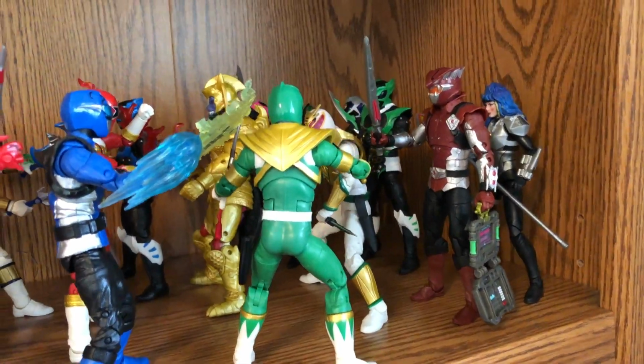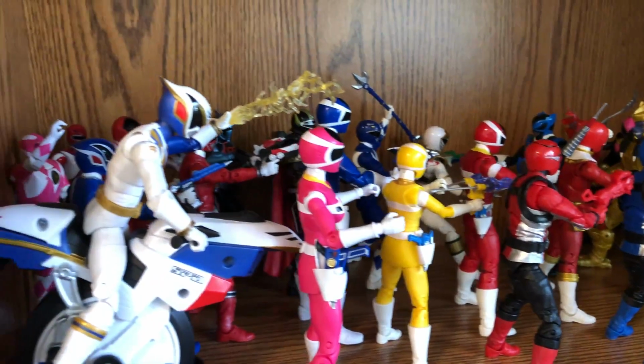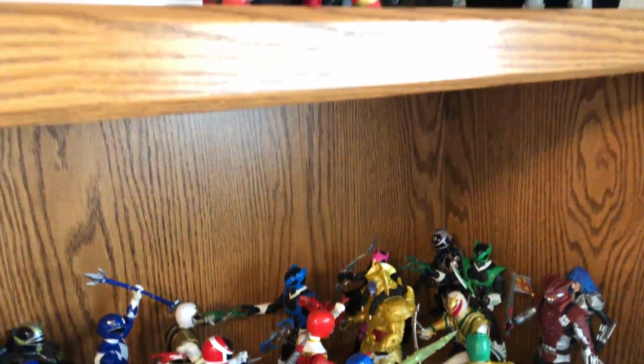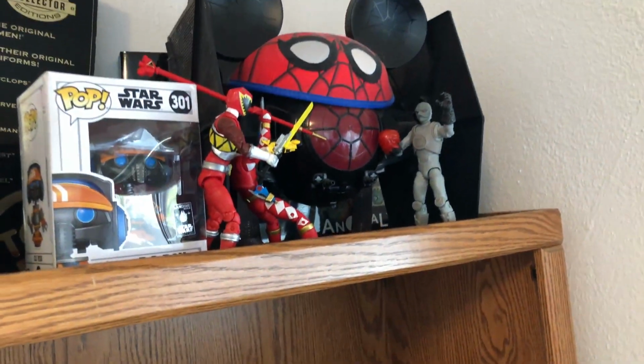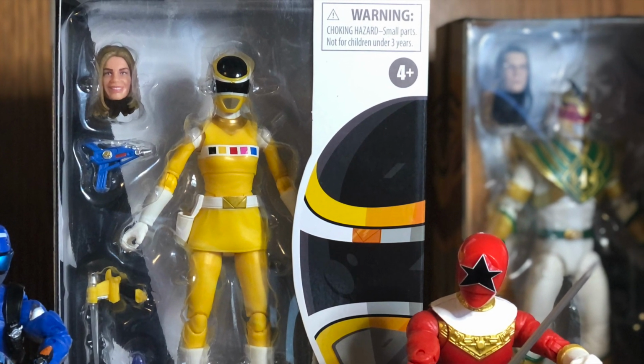So that does it for this week. I was actually very excited to pick up this action figure. Really, really no regrets, especially since I got her for 50% off. You never know if you can find something on a bargain, how much value it will have to you. That's going to do it for the Space Rangers.